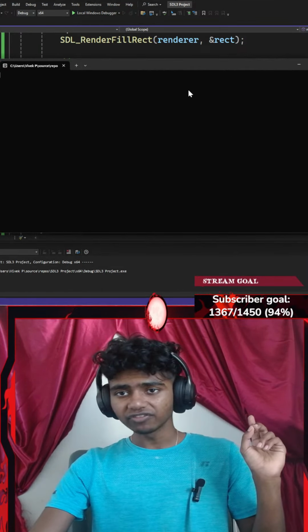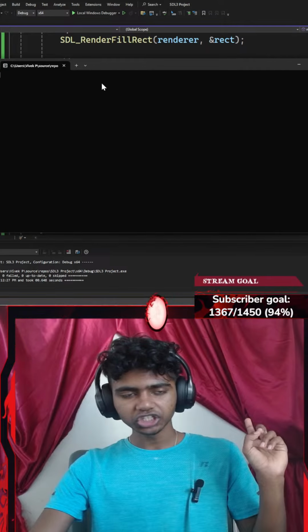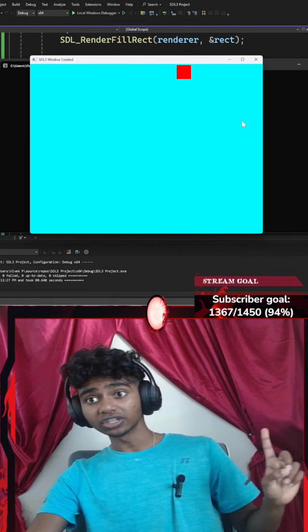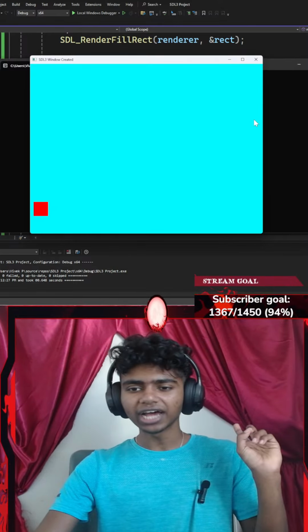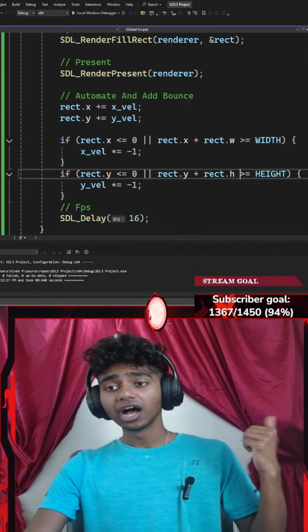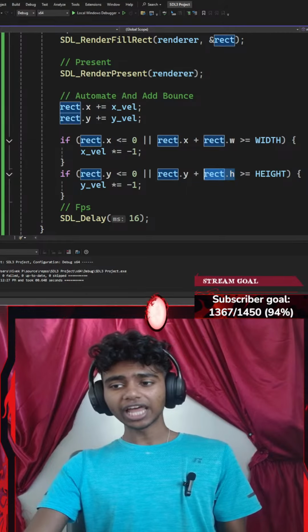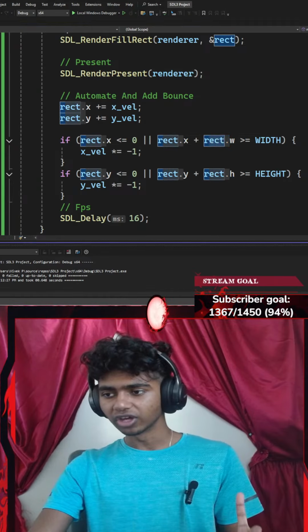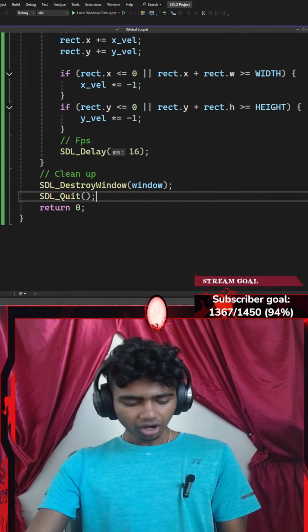Okay, now to save the code and run the command. So that's the first terminal pop up, and that's the second one. Okay, perfect. The bounce actually works. So there is something that I messed up on. I actually set this to be my Window's height and my Window's width instead of my Rect's height and Rect's width. Okay, perfect. Okay, next up.